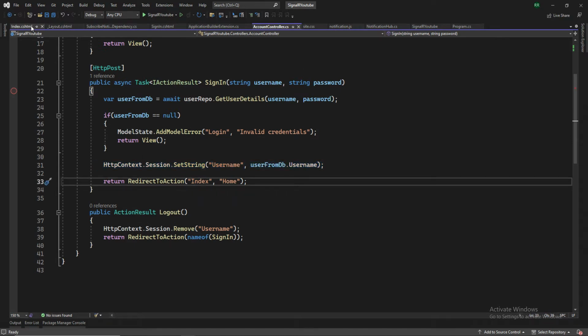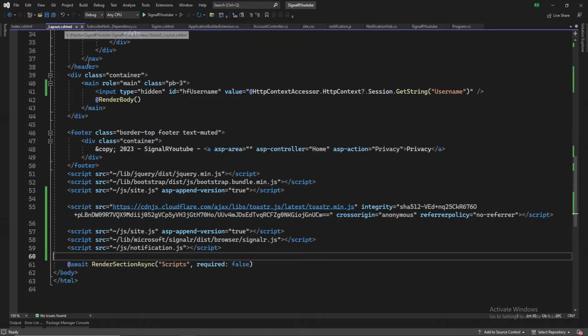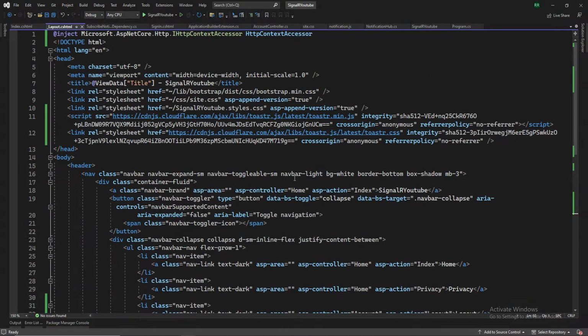After we put that in a session, we are passing this to the home index. In the index part, we inject the context accessor, which is getting us the session name, the username, whoever is there. And also at the same time, in the layout section, we mentioned all the notification JS that's called out in the layout. If you see in the layout part, we have the bootstrap, the site.css, the styles.css.